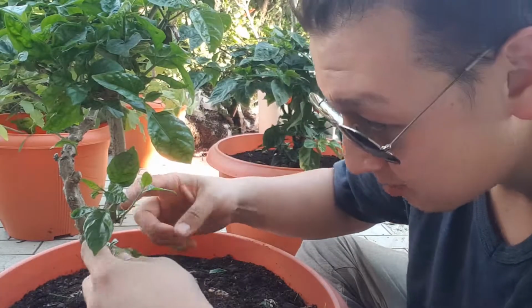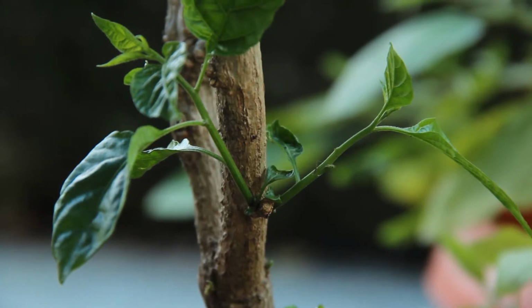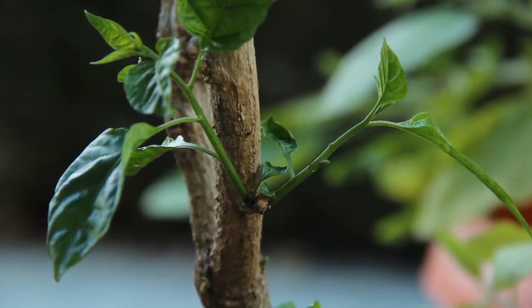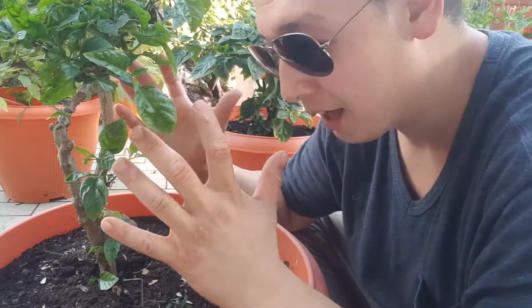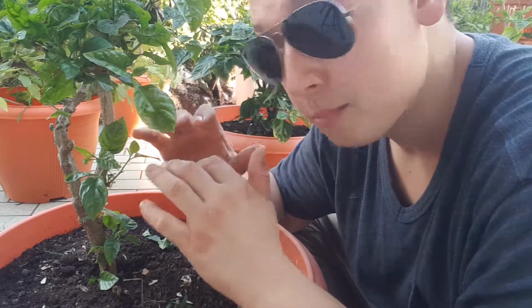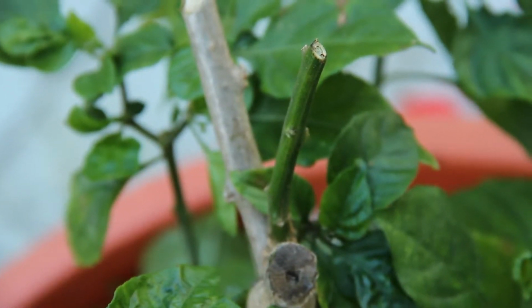As you can see, it's got some nice new side shoots coming off of here. And they're looking really healthy. I had to cut a lot of it back. It was just way too overgrown, and the leaves didn't look healthy either, and so I just cut a lot of it back. I think people sometimes are afraid to prune their pepper plants too far back.